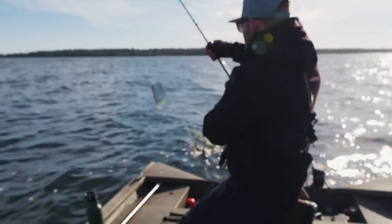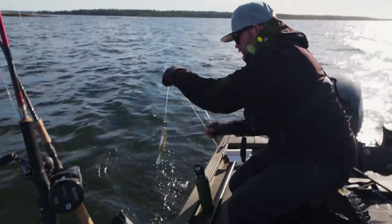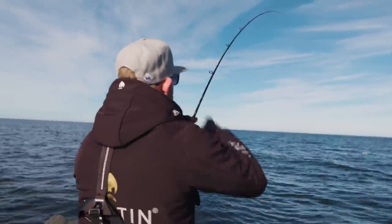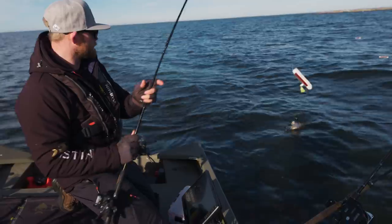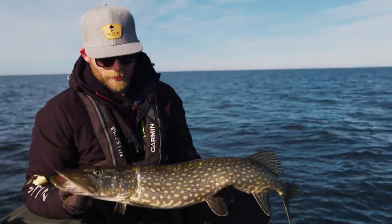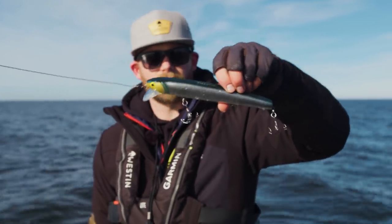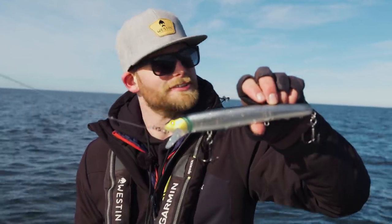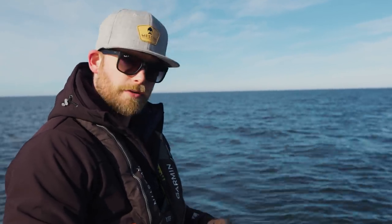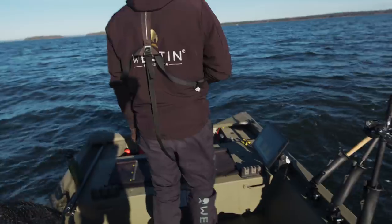Here's the second pike that actually took the lure first. Natural pike color. Oh, there we go. Platypus, natural pike. Yeah, man. Yeah, it's on the Jätte headlights again. Nice pike. Always love the strikes. It's so cool. This is the large Westin Jätte, the first lure that Westin ever made back in the 50s. Pretty cool. Still today, it's one of the best baits for big pike. So if you're looking for good baits for early trolling, Westin Jätte and the Platypus, you should not leave without them.